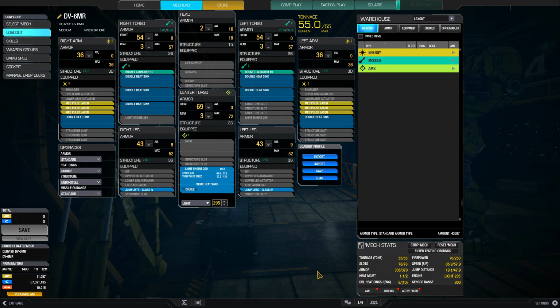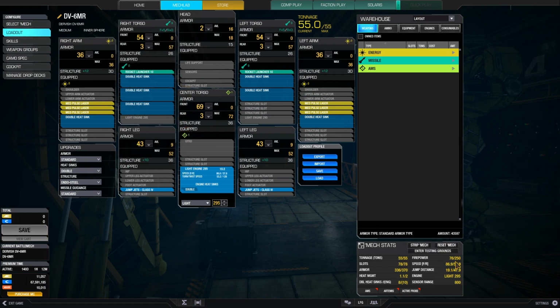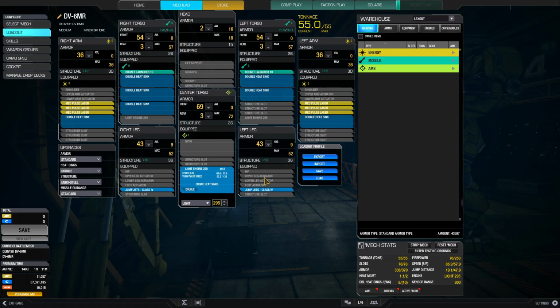And so here is the meta build. This is a 6 medium pulse laser and 2 rockets. With that, it gave me a firepower of 76. Now, the 76 is misleading because of the 2 rockets. But if you take that away, essentially it's doing roughly similar to the Phoenix Hawks and everybody else with six pulse. So that's essentially the firepower.